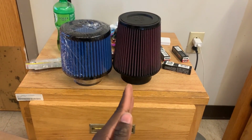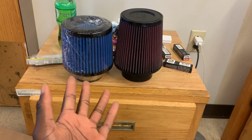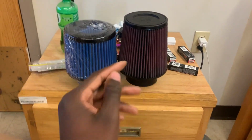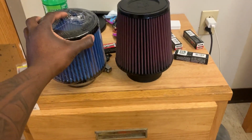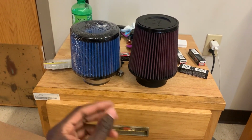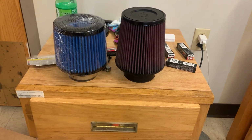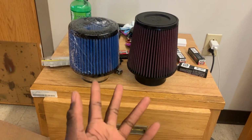So I'm not sure whether the K&N one is better or the Burger Motorsport is better. Please leave in the comment section below, because a lot of people say, oh, K&N, always go with K&N, K&N filter is better, blah, blah. I don't like the whole open-ended ones. I like it when it's closed, but that gives it more areas to suck in air, which is the sides and the middle. It gives it more area to get air in than the K&N, because just the sides that it sucks air from. So we'll see. I'll try this one out, but we'll see.